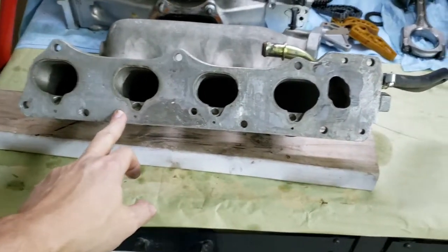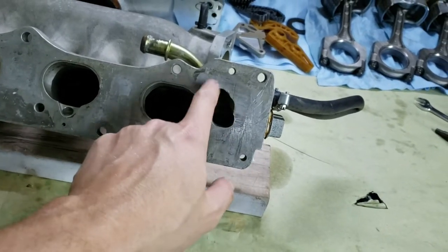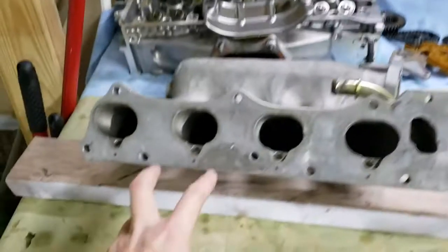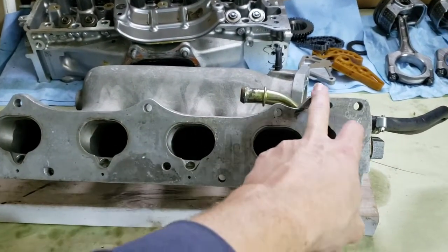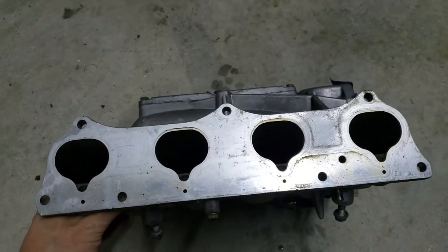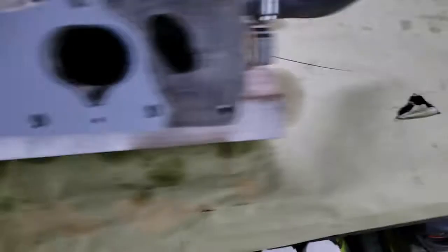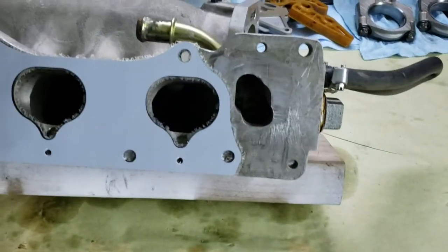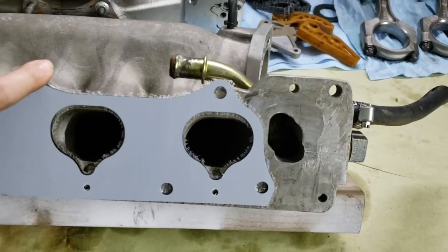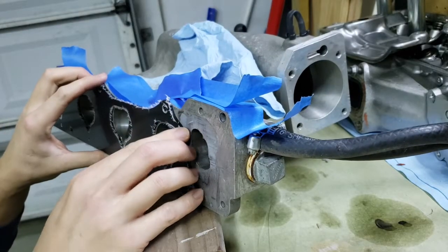Here's the intake we're putting on. This came off our Z7 - it wasn't originally a Z7 intake but I had to modify it a little bit to make it work. See it's got this integrated coolant housing on it. The style that goes on the A2 doesn't have anything on it because the engine has it right here. So we'll have to cut this piece off - you can see how much we're going to have to take off. I'm gonna grab a sharpie and get a cut line scribed out.